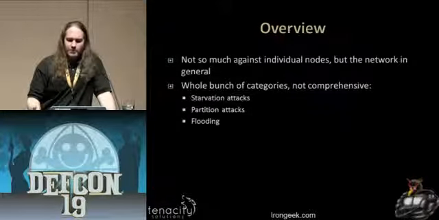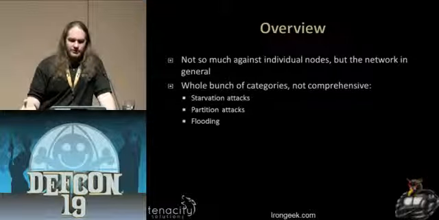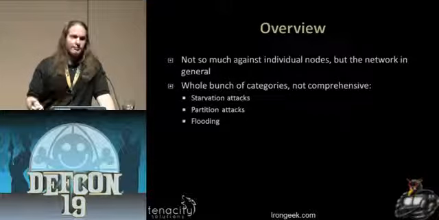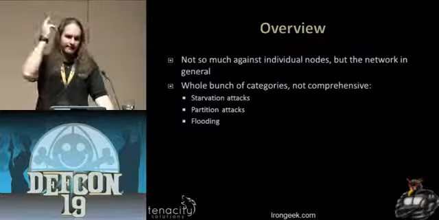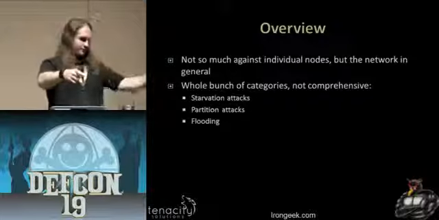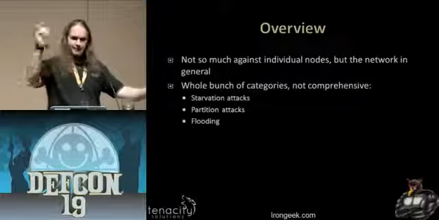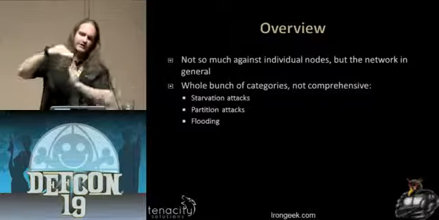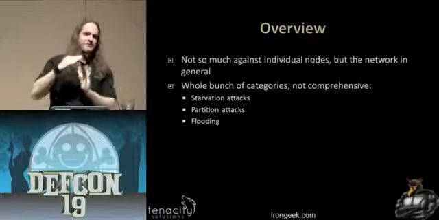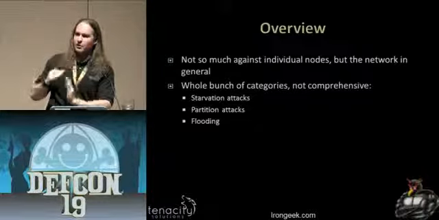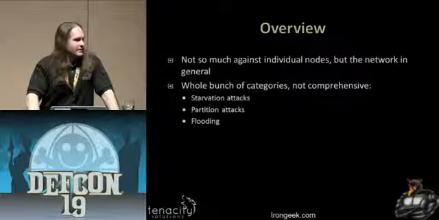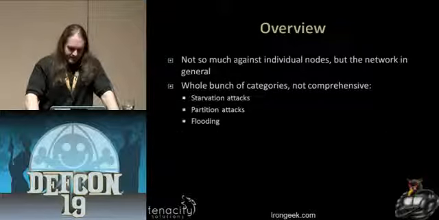There's a whole bunch of categories of general DOS attacks on the network. There are starvation attacks, where you promise to give certain resources and don't. There are partitioning attacks, where you say, if I take out this particular node that's routing and this particular one, can I still get a message out? I split down the network and start whittling it down towards a smaller cross-section, so I have fewer possible people to look at. And of course there's flooding, just sending a crap ton of stuff into the darknet to disturb it.